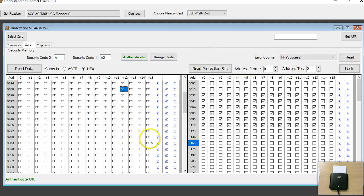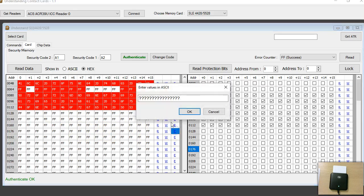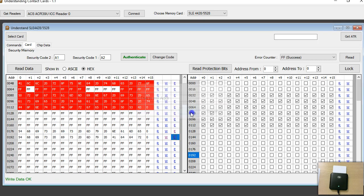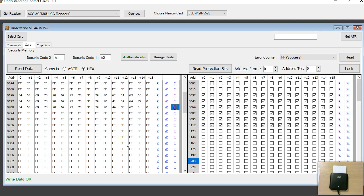So you'll have something to be written everywhere. So I'm going to write, this is my name. So I'm going to write here, edit. This is my address. And edit, and this is my job. So like that, assume that we have written all the required data, then you want to lock it.